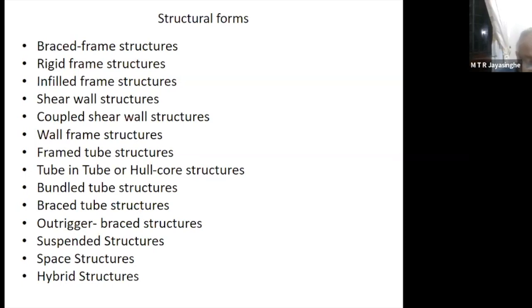He will say, okay, now this is my structural form. You can do anything you like with the facade. Whatever you do, I'll accommodate. Feel free to do whatever you like for the facade. But don't touch the structure, because I have got it right. And I don't want anybody changing the structure, because it is my responsibility to make the structure as economical as possible. Only the structural engineer can do that.